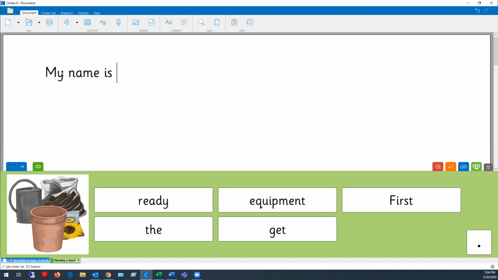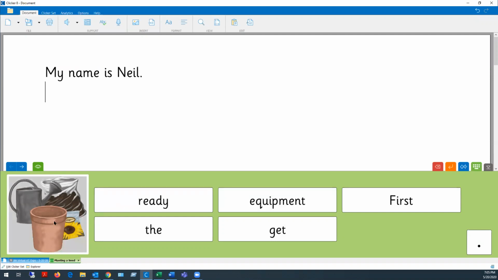So if I type in, my name is Neil. My name is Neil. Hopefully you can hear that speech support. So when you punctuate, you see the words light up and you hear the sentence being read out. Down at the bottom of the screen, in our clicker set, we've got, in this particular example, the words for a complete sentence scrambled up. You can have them in the correct order, the wrong order, alphabetical order, or even guided or forced order.